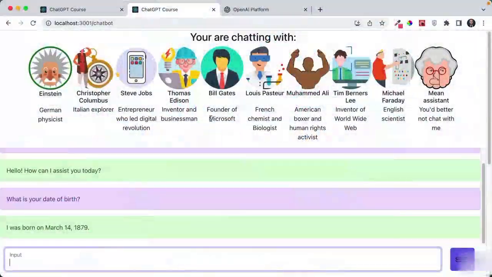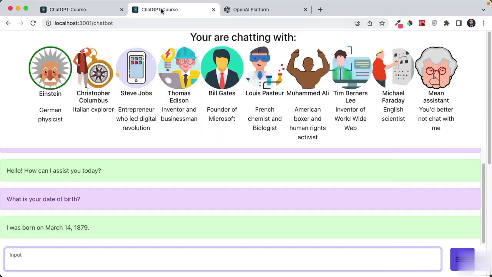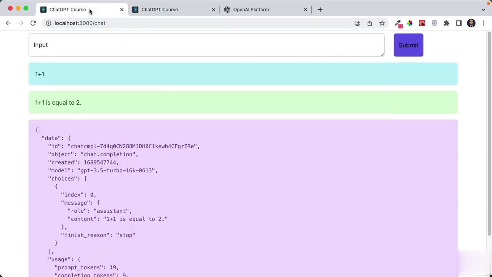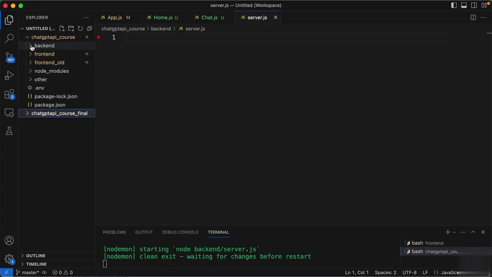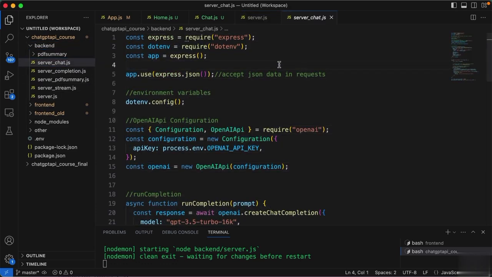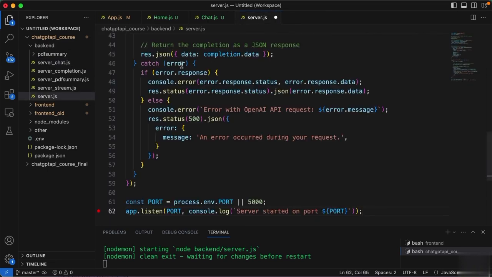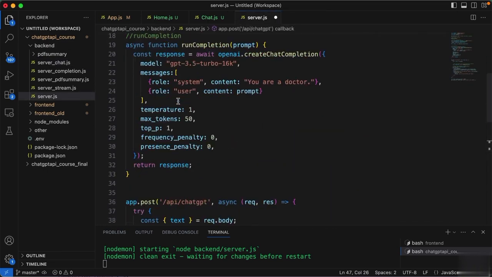In this video, you're going to start building the user interface of this project. To save time, we're going to start from the chat example we built earlier, and then we're going to change it as needed to reach the final project. First, I'm going to get the code from the server.js file we built earlier for the chat example and paste it into our server.js file. Then I'm going to make changes to this file later.